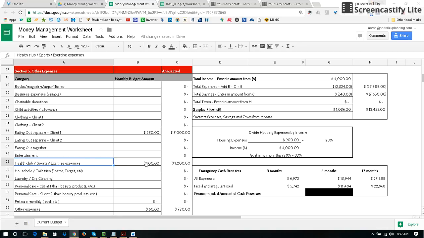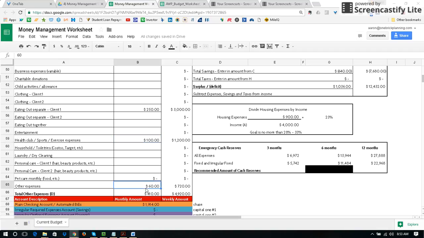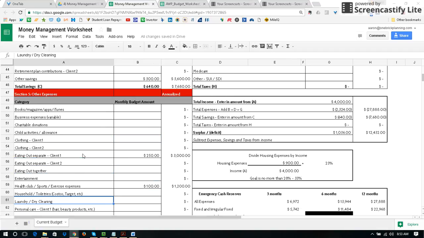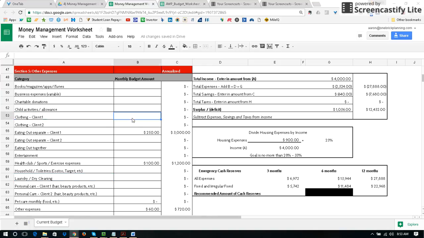You could technically put this in the fixed expense category if it's being drawn out of your account each month. That's something we can touch base on in our meeting, but this is where it goes for now. Other expenses: pet care, laundry, and clothing, which is a real big one that I forgot to mention here.